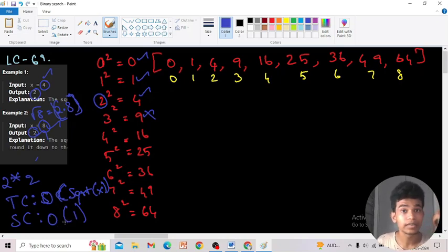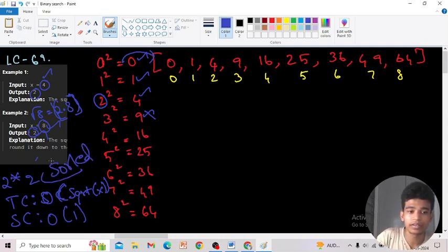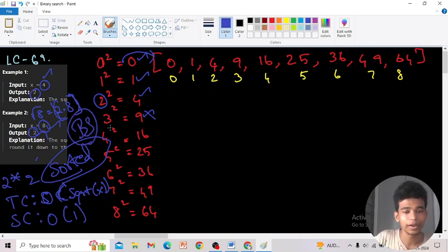Now let's step into the optimal approach. Just see here, if I rearrange this in terms of an array, just for visualization, then this is my array. See here, this array is in sorted order. This is the important note. Because this is a sorted array, why can't we use the binary search approach? So we are going to use the binary search approach.